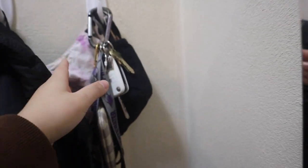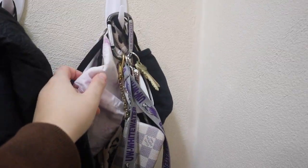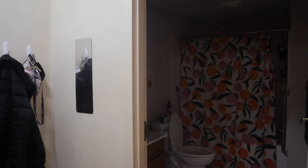Right here I have this stick on mirror. It's kind of distorted when you walk away from it. It's really weird, but it's from IKEA. I've had it for a couple years and I was gonna throw it out, but I'm like, this could be really cute just to put right here, so when I walk out the door. And then I just have two command hooks right here where I put my coat, my keys, and then my masks.